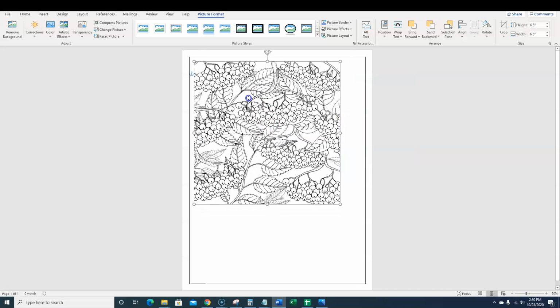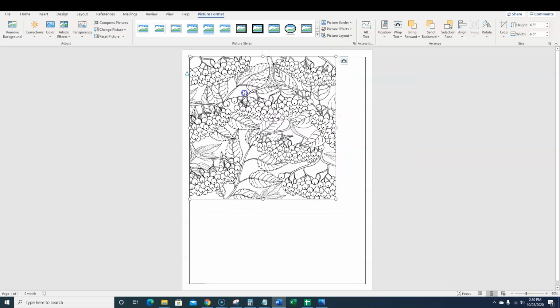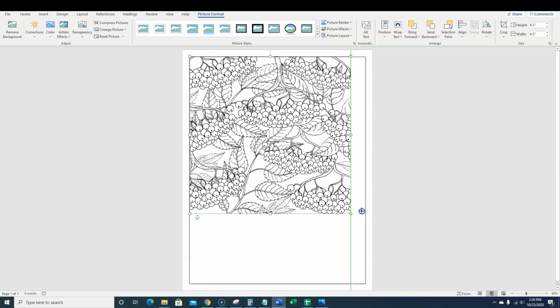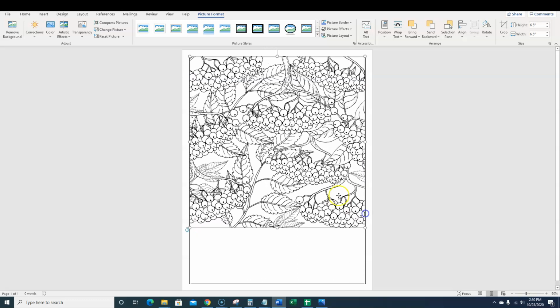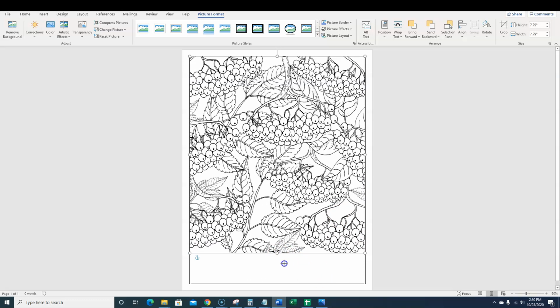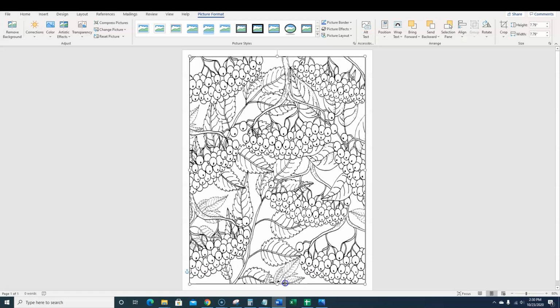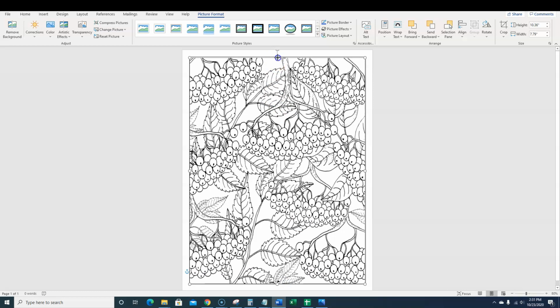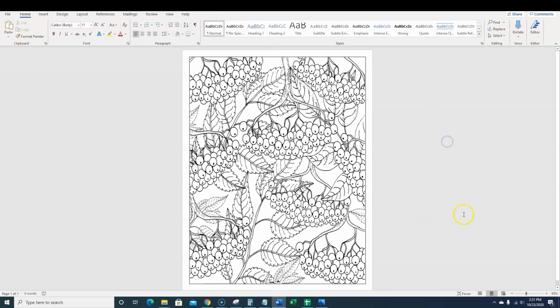And now we're able to move this around freely. So now we can move this around to the borders, right? I'm going to go ahead and drag this down. So super simple. You're going to have that on the page just like that. Okay, so now you have a nice border, you have a line to stop for when you're coloring, and you have a nice page on there, right?